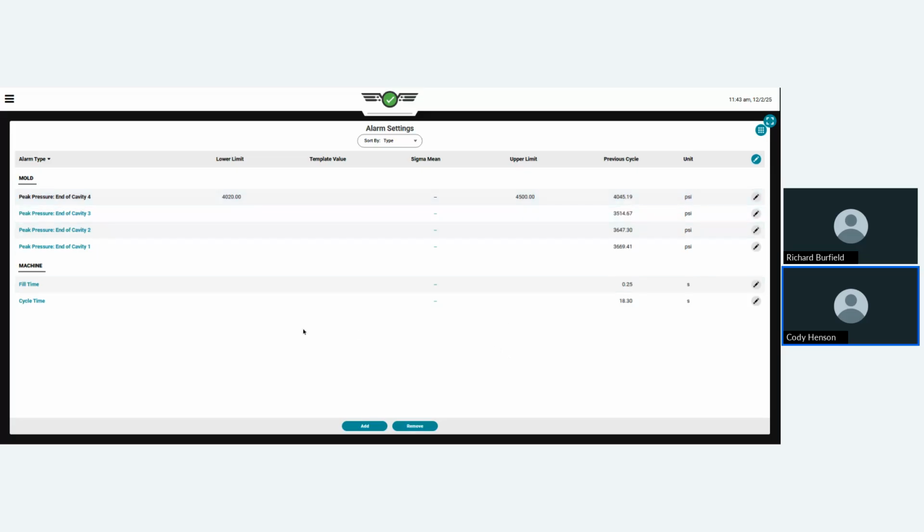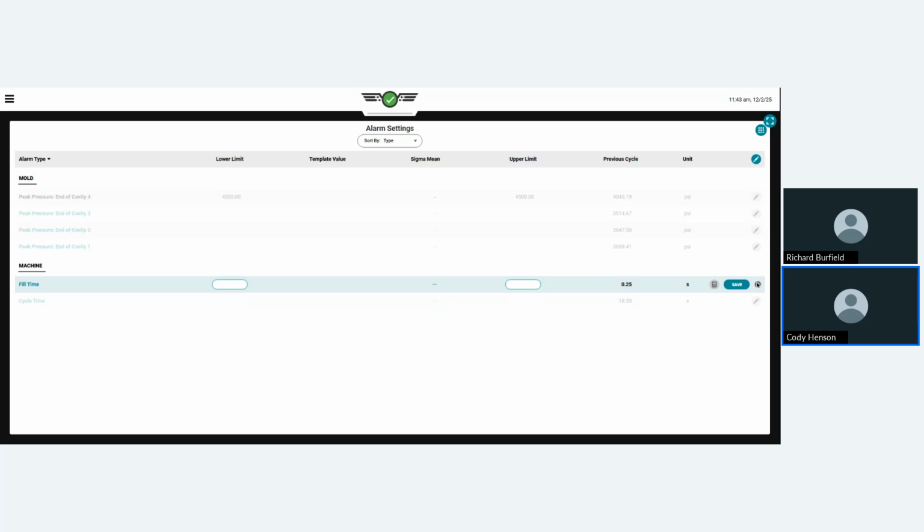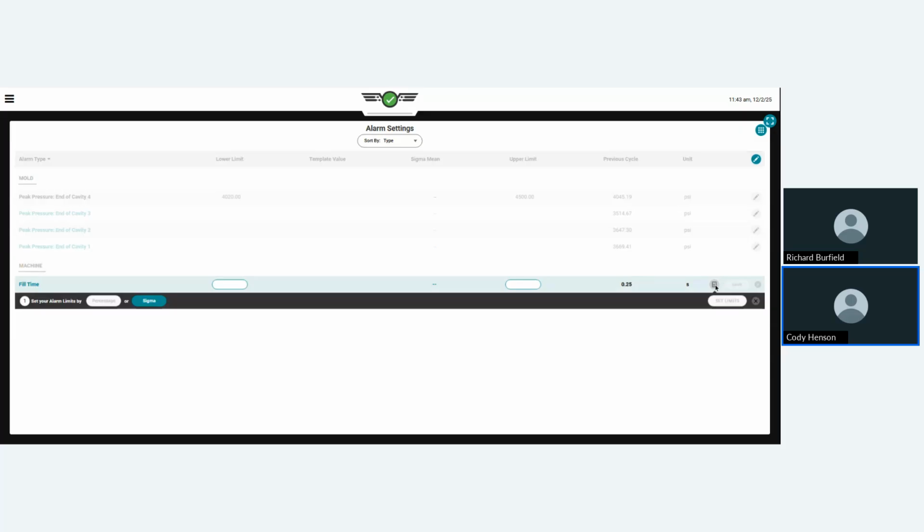Now, the machine values for fill time, you can edit that also. But there is also a calculator function where you can set this based on a sigma. You can set it based on a percentage.